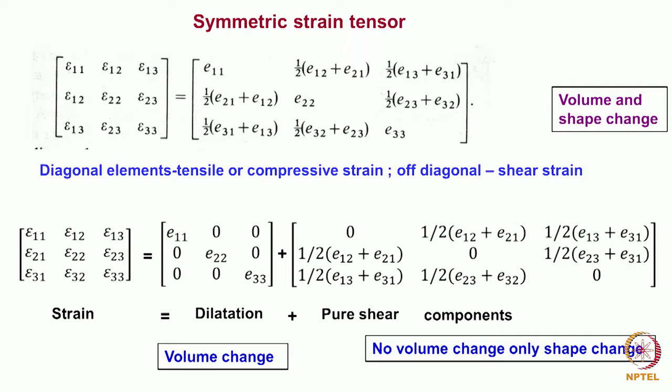So in this particular slide, what I have taken is only the symmetric part, because the symmetric part shows the strain which the sample is undergoing, okay. The diagonal elements represent nothing but the dilatation, which is called the pure strain component, and the off diagonal elements represent just the pure shear component, okay. So when a pure dilatation takes place, there is going to be a volume change, okay. When pure shear components are present, then no volume change but only a shape change. And when all the components are present, we will have a volume change and a shape change, right.